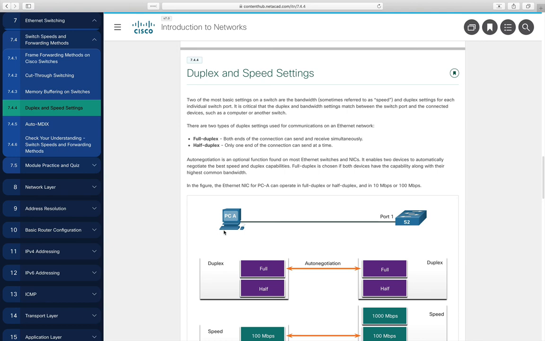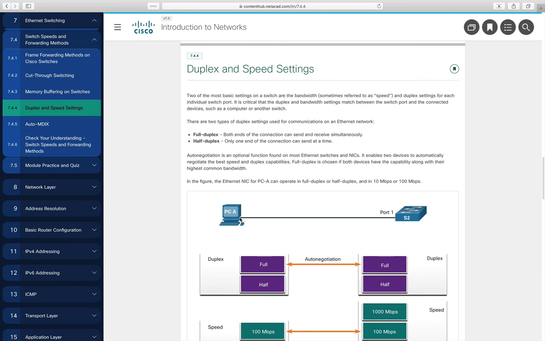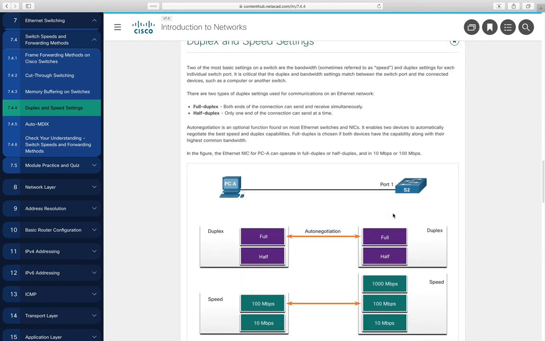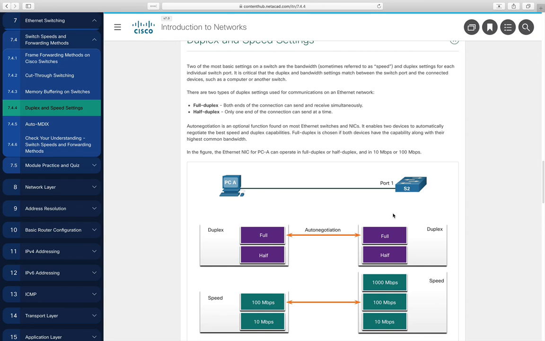So when you connect two devices together, the NIC card on the PC and the interface, which is the NIC card for a particular port on the switch, they have to match in duplex and speed. A lot of times you turn on auto negotiation, and what happens is the two devices will talk back to each other, and if they can both do full duplex, they agree to do full duplex. If one of them is a hub, for example, and is only capable of half duplex, it will cause the device on the other end to auto negotiate down to half duplex.